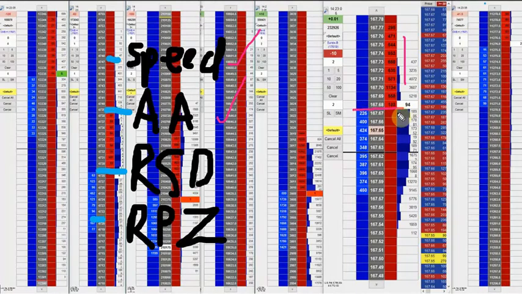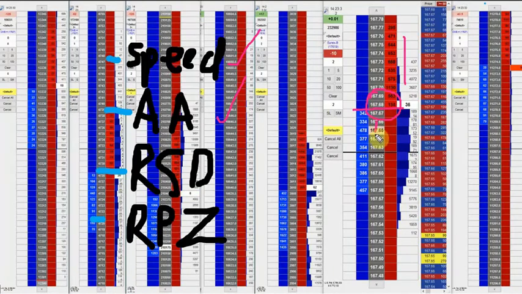What do I mean by slow, tired, lethargic? I mean that the speed is low, so only 10 lots being traded per 10 seconds. The auction activity is non-existent. There's hardly anything going through, hardly any orders going through on the ladder. No one's really exchanging on both sides. And we observe that, and all of a sudden the market says, you know what, I'm not finding any auctioning activity. I'm not finding any interest up here.